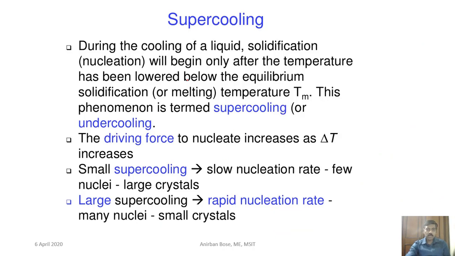Now degree of undercooling or supercooling we have already understood, because that is the temperature at which you are keeping it. Obviously the temperature at which you have to keep it is below the transformation temperature. In case of the solidification process, below the melting point. And if you keep it quite below the melting point, then the degree of supercooling will be very large. So that is why the free energy change will be large.